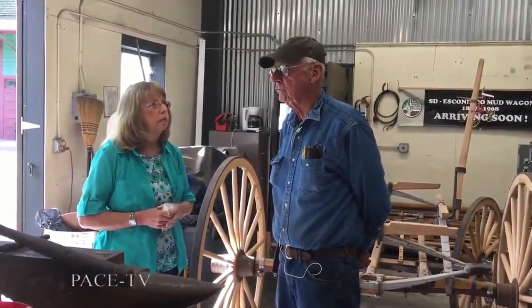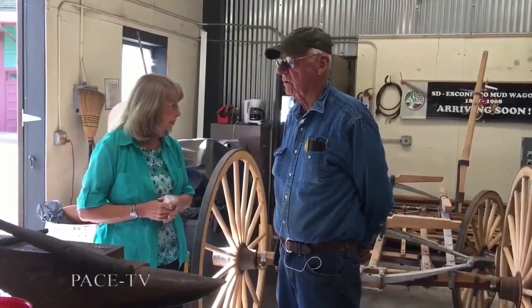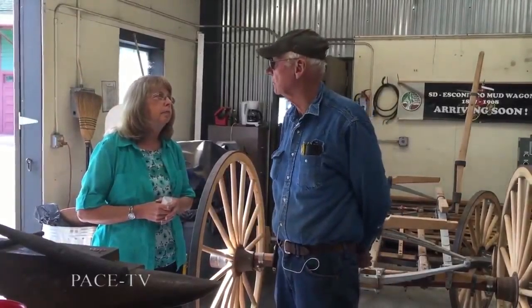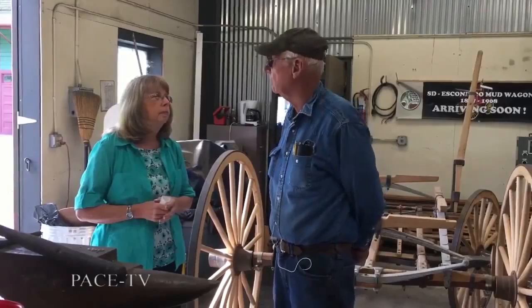I like to do the wheels. So when the RV work kind of went out in the mid-70s with a gasoline crunch, I thought, I'm getting rid of that. I'm going into wheel work. And so that's where I've been.